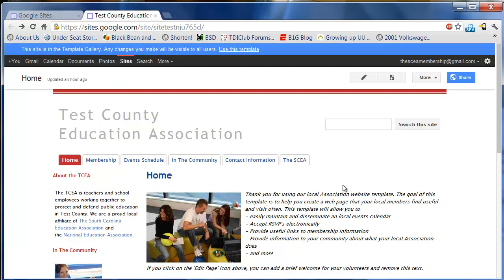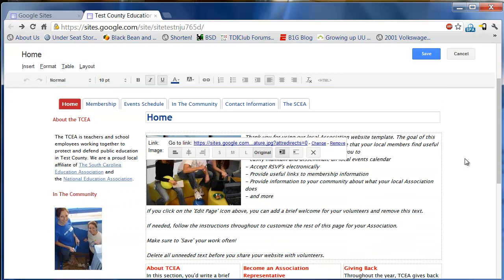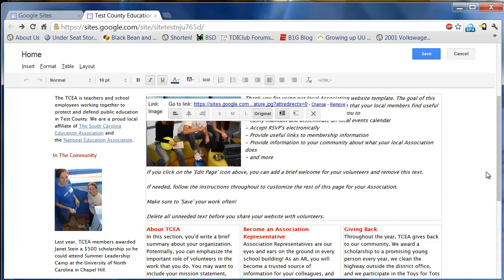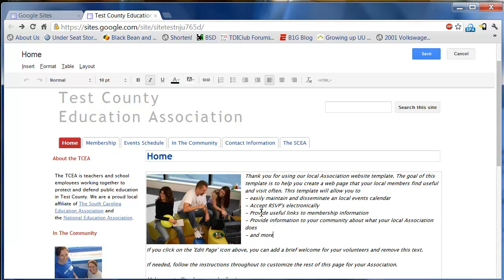So the first thing we need to do is get the name of our local association in here. Now you might think that you do that by clicking this pencil button. So let's go ahead and click it and see what happens. You see what's happened here is the page has changed a little bit, and we have a gray box down here and a couple more gray boxes in this area. So obviously we can change what's in here, but we don't want to do that quite yet.